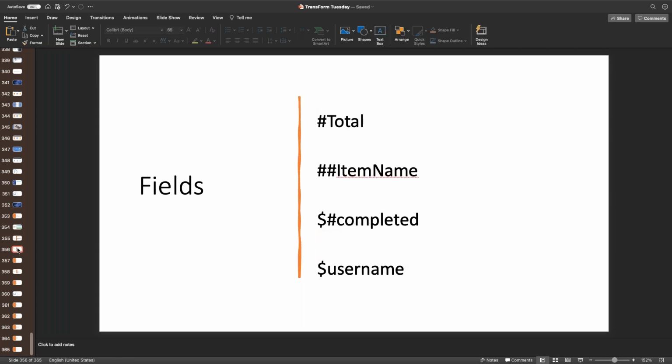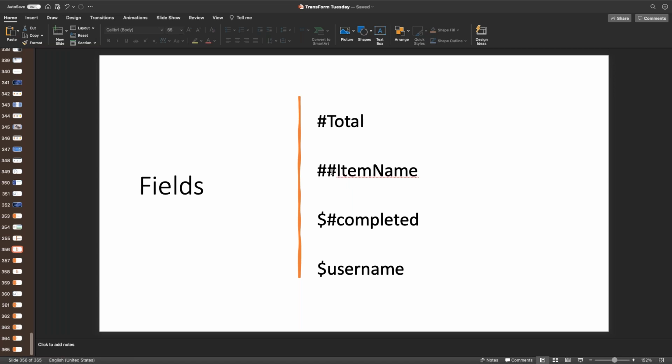Constants. The next one are fields. So in the previous example, I said hashtag last name could access the last name field here. If you had a field called total, you could access that as well. And you access these fields by using a hashtag in front of them. But there are a couple other types of fields, and this one I'm not even sure you call a field at all, that uses a slightly different syntax, and I'll tell you about them right now.